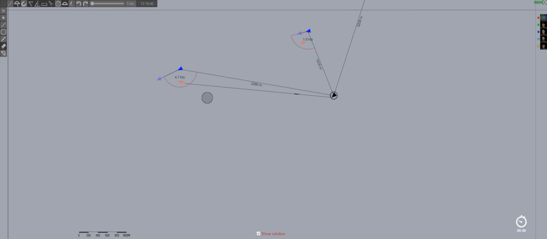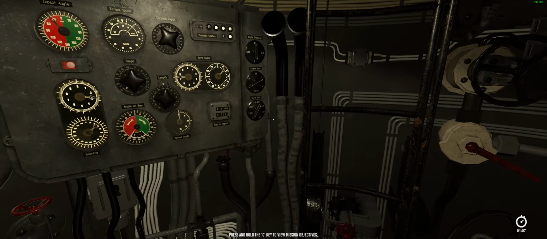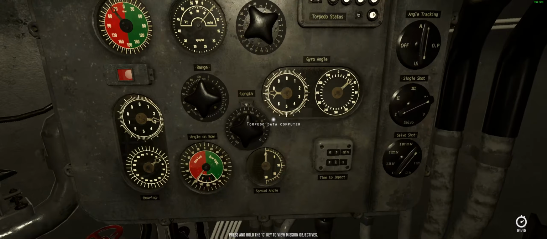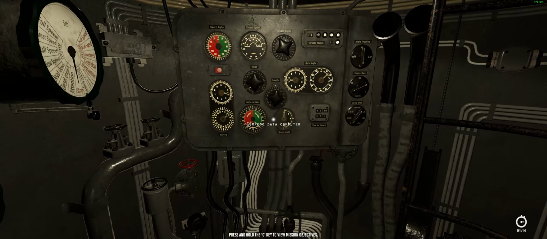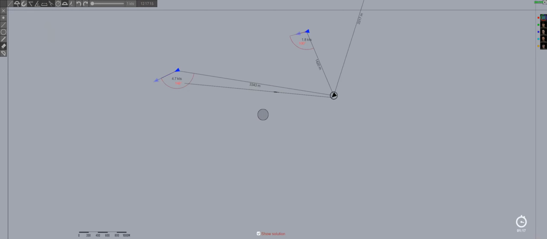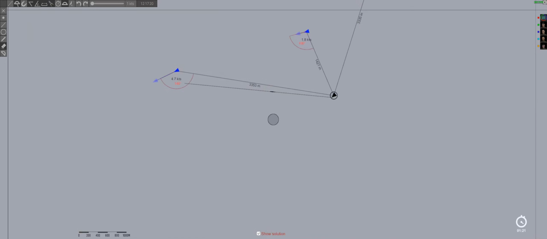So that was okay. The distance, it's moved away since we fired it, but 28 was approximately right, but not quite. And the angle on bow is actually wrong. So we've obviously used a bad measurement somewhere, which has probably been because I've been confused about exactly what I'm doing. So there's actually quite a good likelihood that this torpedo is going to miss.